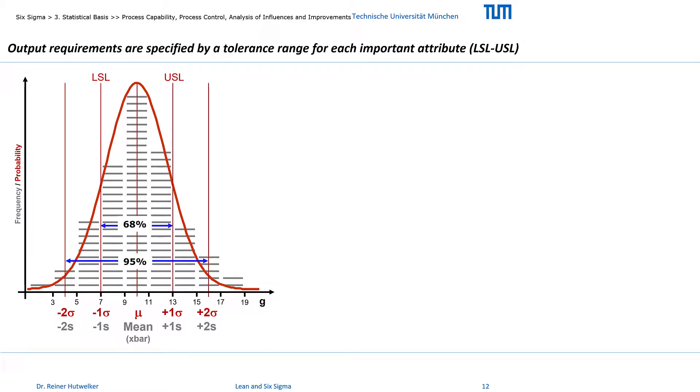If now, accidentally, the lower and upper specification limits for our cookies fall on minus 2 and plus 2 standard deviations, then our process has a capability of 2 sigma, which is equivalent to a yield of about 95%. The more outputs are between, and the fewer are outside the specification limits, the more capable the process is.